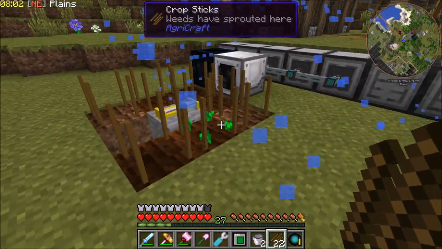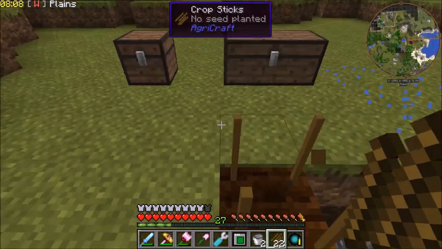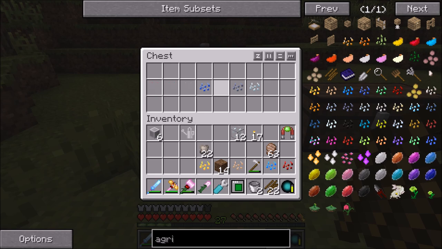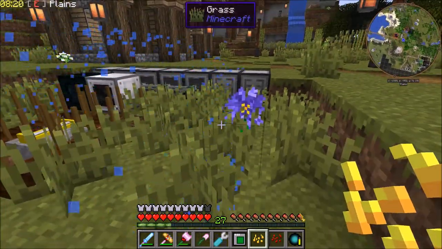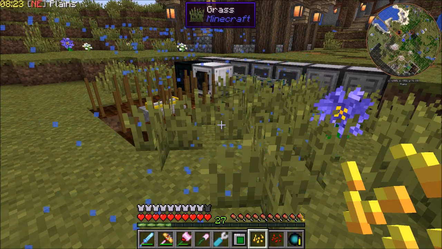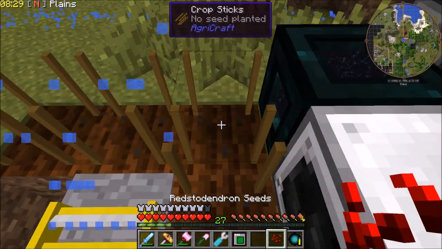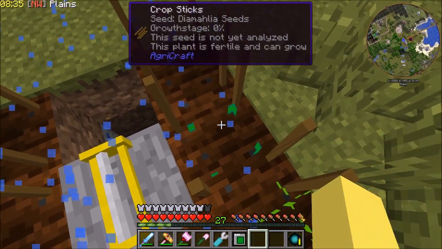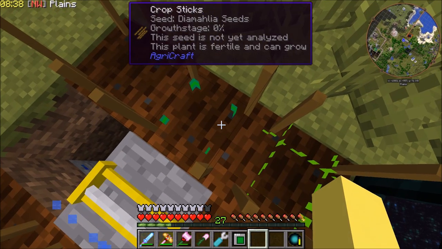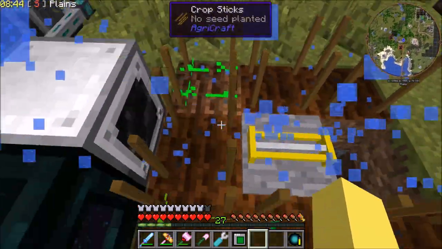But now what we need to do is put all the seeds in, because as you can see, they can grow weeds, which is kind of annoying. So come over here, get all of our different seeds, and we're going to have to remember a little bit where we put things. So the gold, oh my gosh, I forgot it's going to do this. Oh, okay, that's annoying. Whatever, we'll deal with it for now. The gold is right here, the redstone is right here. I want to say the diamond is right here. You can tell if it says the plant is fertile and can grow on Waila. This one, plant is fertile and can grow, and this one, plant is fertile and can grow.